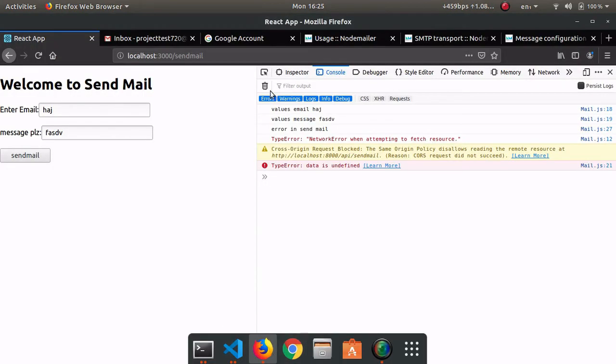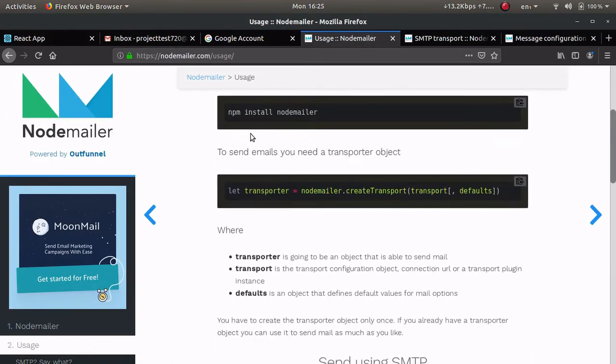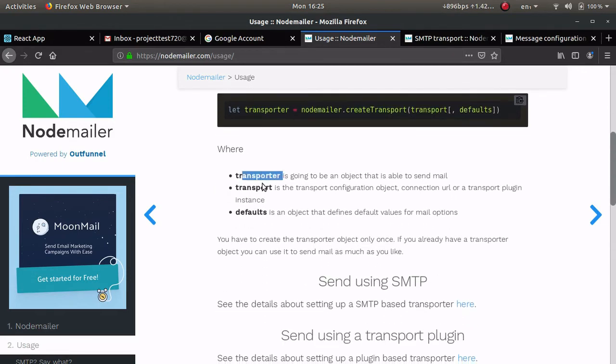Let's have a look at the documentation of NodeMailer. We can install it using npm, and then we call the function createTransport, which returns an object, and we have to pass an object to it. Transporter and transport. Okay, let's do it.